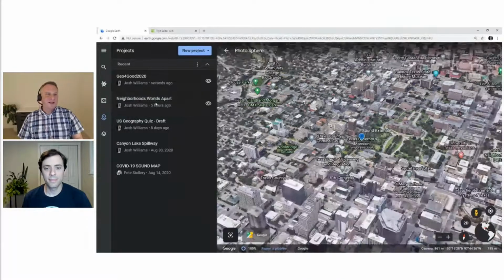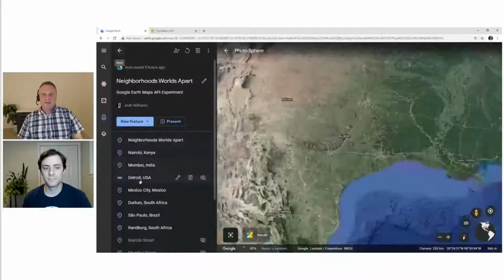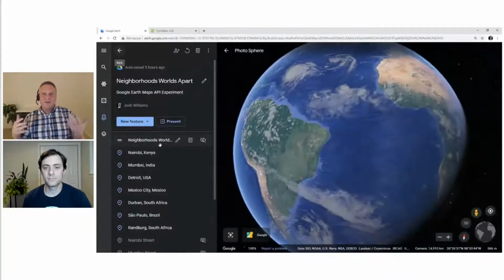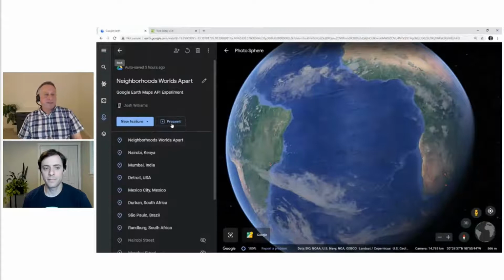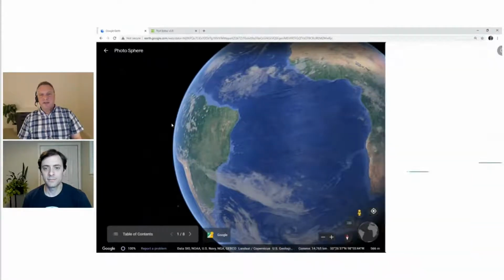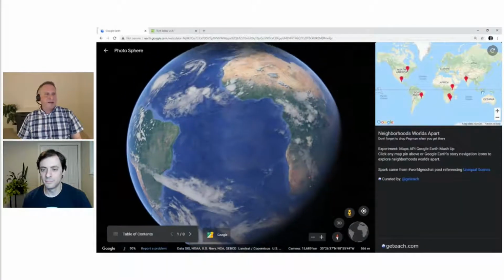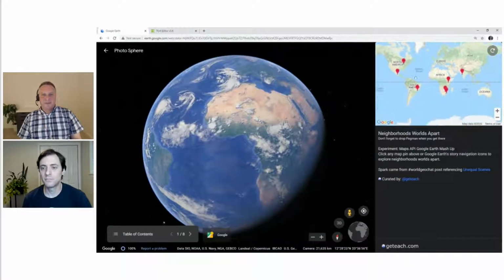I'm going to click that, and I'm going to zoom out, and you can see all these different neighborhoods where you'll be able to see the difference between maybe the more affluent and less affluent people, or at least their housing. I'm going to present it, and when I present it, what you're going to see on the panel is actually the Maps API. So you can take this and drag Google Maps around.